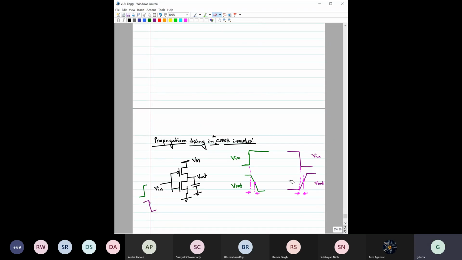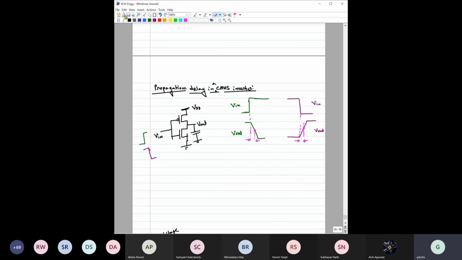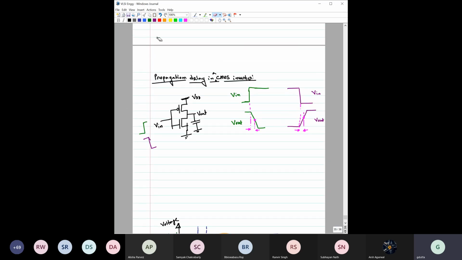Okay, let me see what is the next thing. Yeah, probably this one, I have 2 minutes. I can finish it, this is a very simple thing. So in the context of this inverter, here you can see this is a CMOS inverter. You have the input like this, a 0 to 1 transition, step in. You can have a transition 1 to 0. For the 0 to 1 case, your output would be like this. So the capacitor would be charging, right? So as you can see for this case, the capacitor would be charging. So here this would be the delay, right? So this is one delay.